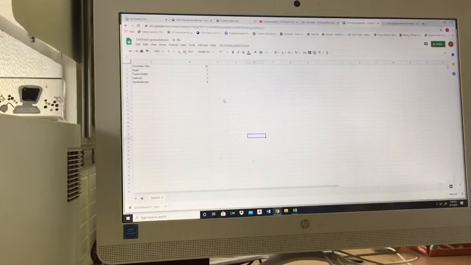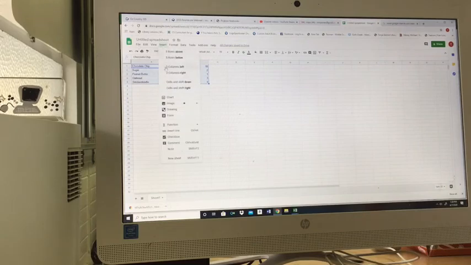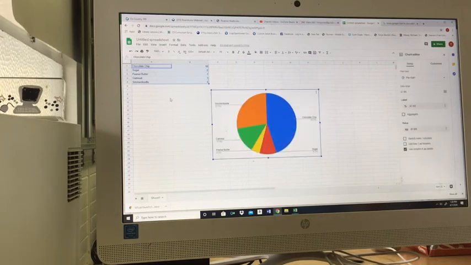Okay guys, now let's work on making our chart. So I'm going to highlight as we did before, okay? Then on the tab up here, insert. I'm going to go down here to chart. It's going to automatically make me a pie chart, which I don't mind because I like pie charts. And it's something different than we did on our Excel one just now. But I don't want it in the middle of all my work. So I'm going to click on these 3 little buttons here, and I'm going to move to its own sheet, okay?